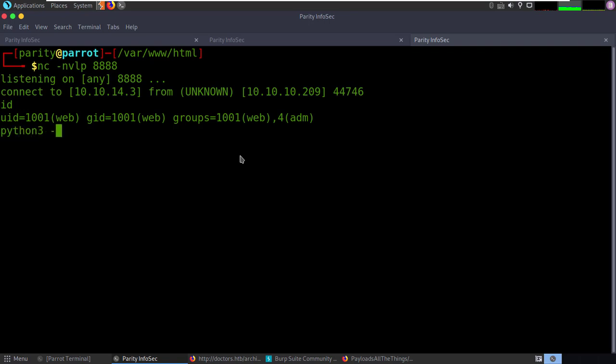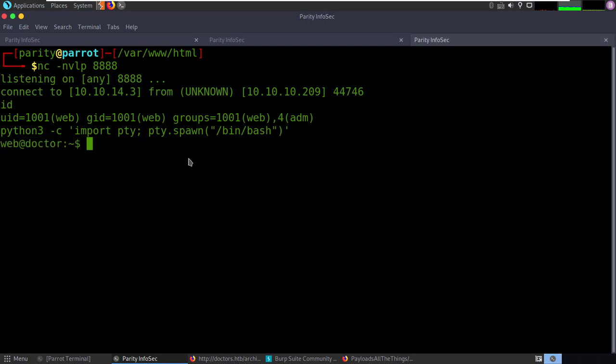Using Python 3, you'll run a command of import pty, and we'll get ourselves an upgraded pty shell by spawning the process again inside. And just do a /bin/bash single and a double. Nope. These actually need to be doubles here. So double /bin/bash double single, run. And we now see we are web@doctor.